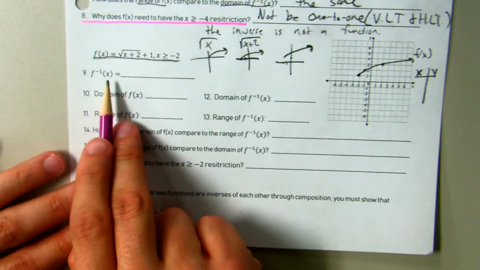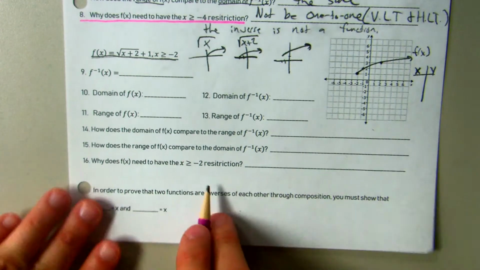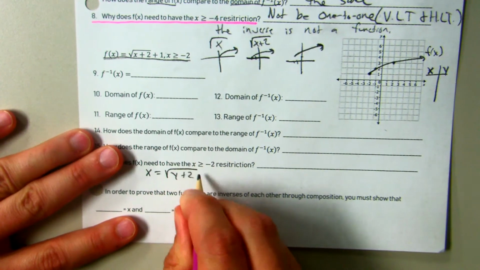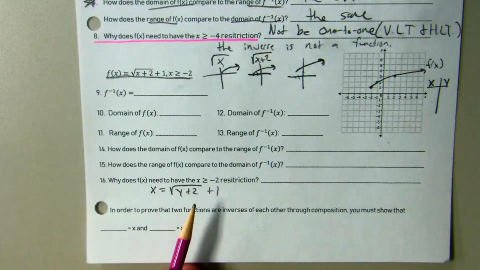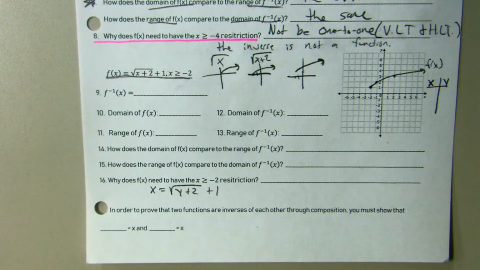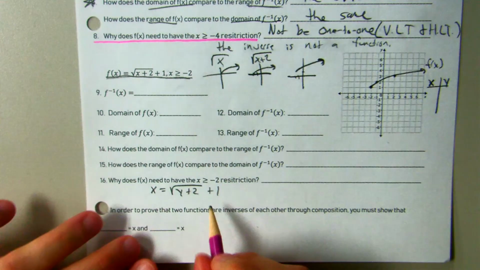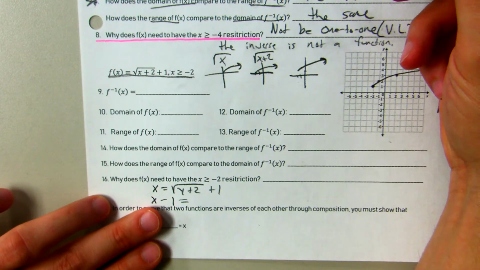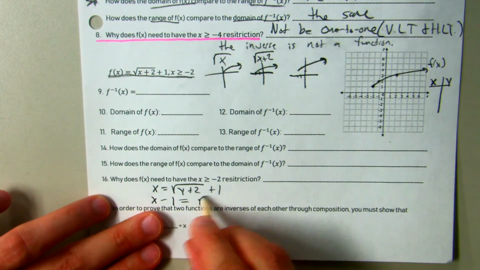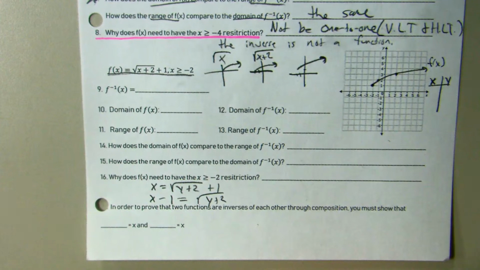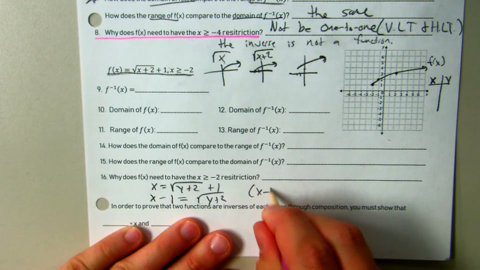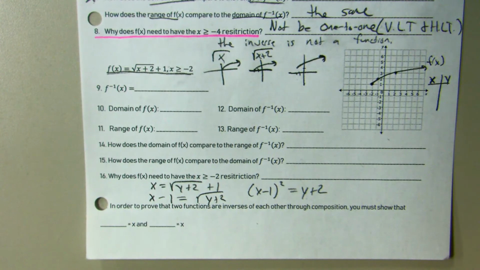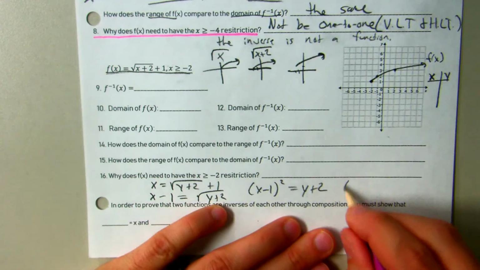Okay, so if I want to find the inverse function, I'm going to do this time here because I have more space. Inverse is where you swap x and y, you're swapping input and output, and then you need to solve it for y. So in this case, it's going to solve differently than this one up here, because you're starting off with a different type of equation. So subtract 1 from both sides. You want to square both sides. And you want to subtract 2 from both sides.